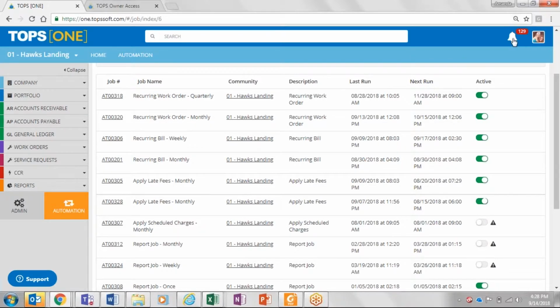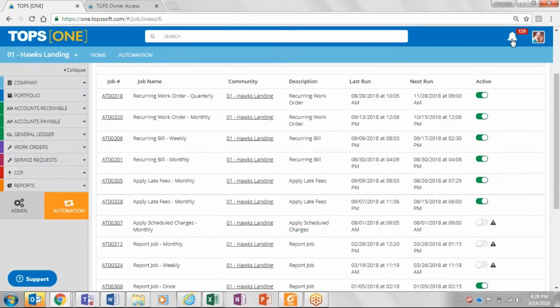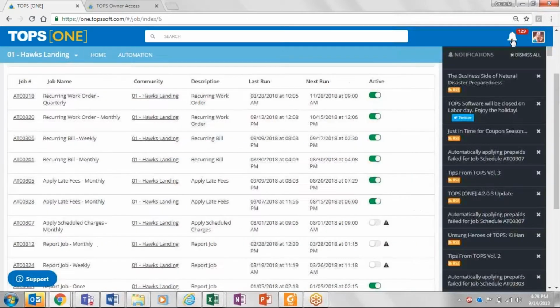Anytime those jobs run, I'll get a little tickler in my notification center here that says the job's ready. If I set something to accrue and notify me, that's a job that's going to accrue and alert me when it's ready. Things like collections activity, you might want to put eyes on those and make some changes before you decide how to apply late fees and interest and send those letters out. So you would accrue and notify. You get a little tickler when it's time to review those, make changes, and then process your collection.